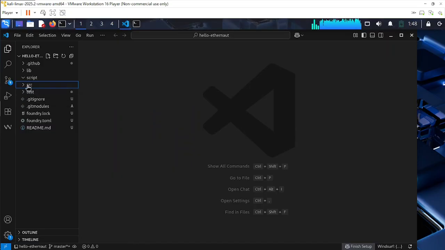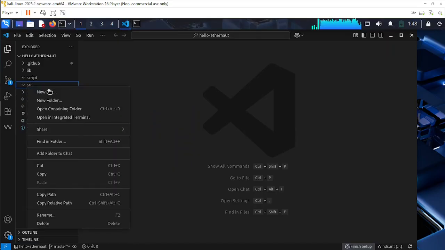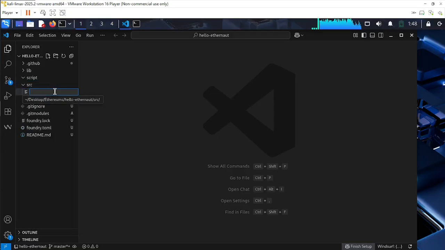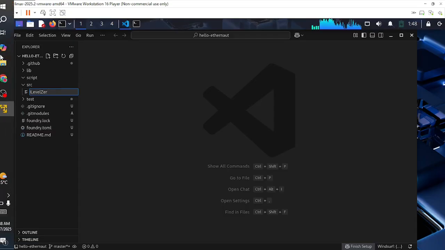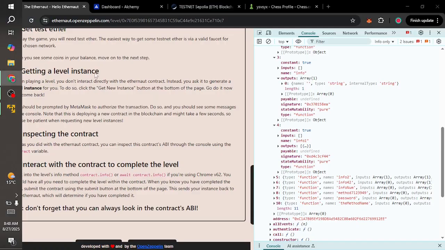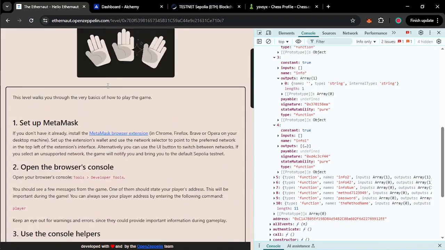Now let's come here. We'll now create the file for the interface that needs to interact with the contract's ABI. It's level 0, which is just the name of this CTF right here.